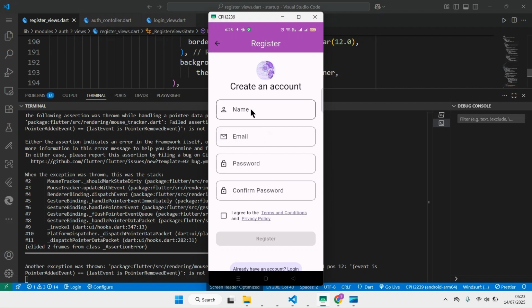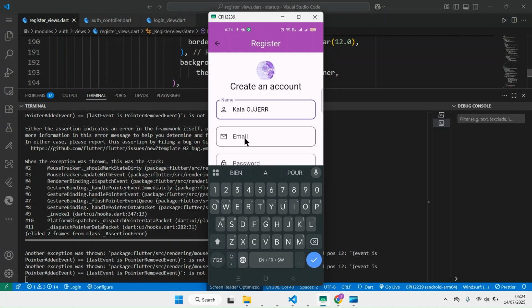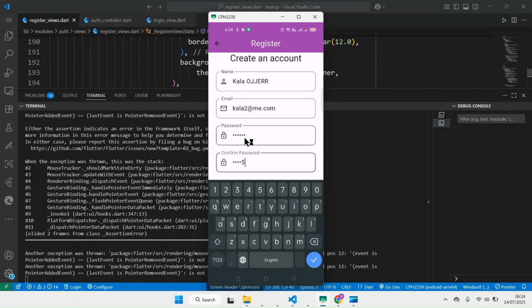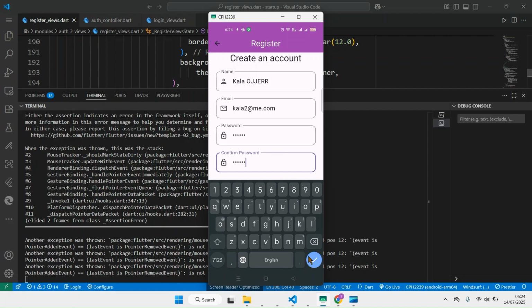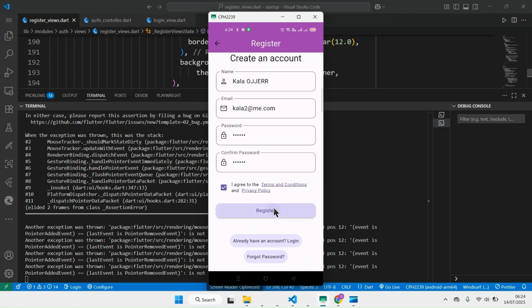This is actually the fastest one. I can do color2 at me.com, and the email and the password, and enter password. What's next? I check the terms of service, and then register.